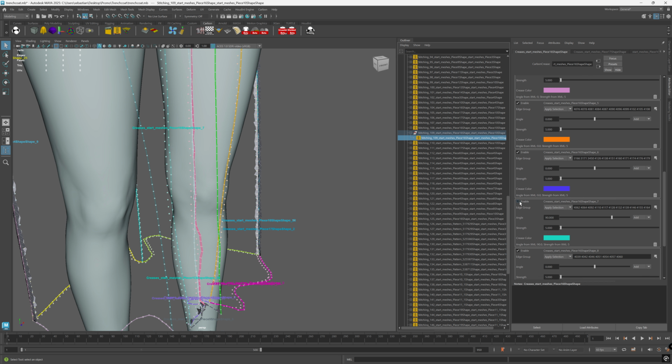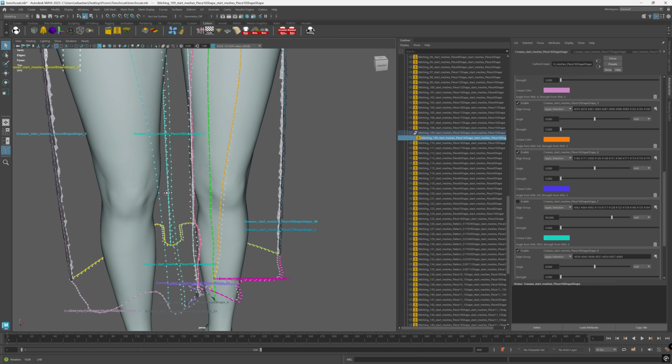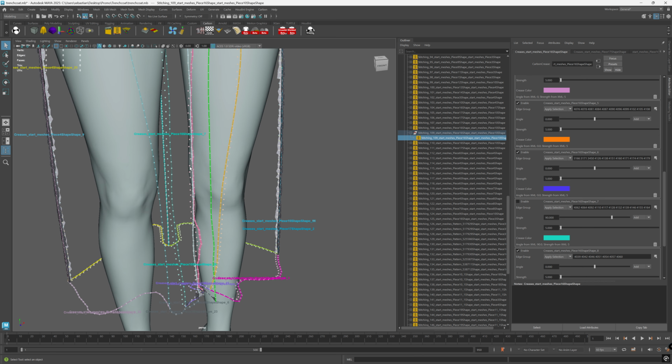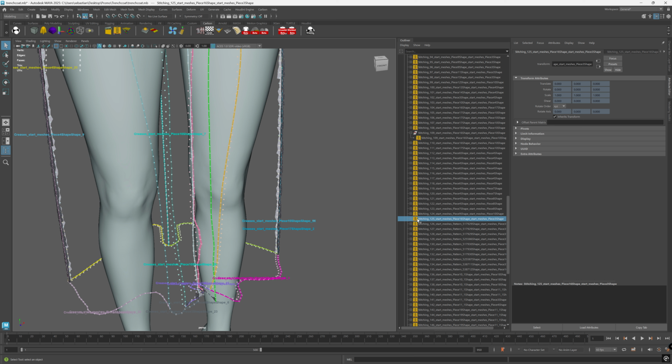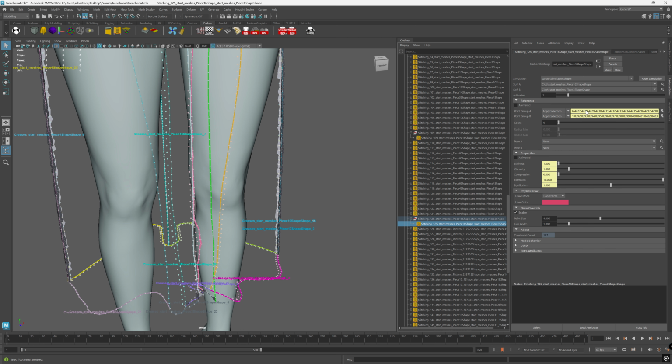Again, if I disable it, you can see that the draw here is going from a solid line to a dotted line. Perfect. Before we update the meshes and reset, let's just pick another couple ones. We have this red one here, and there we go.